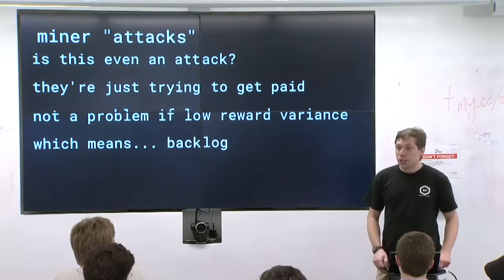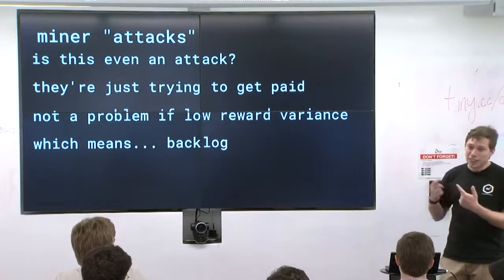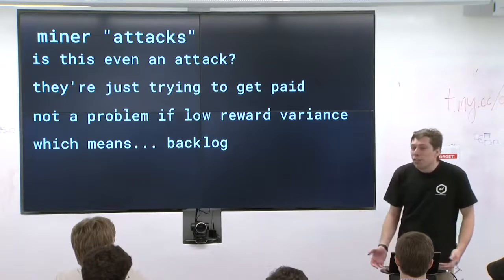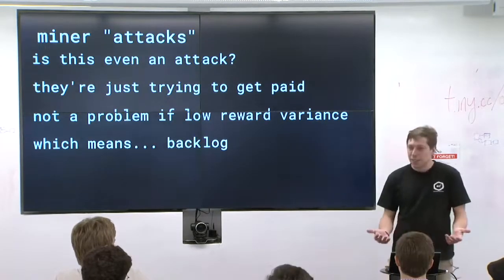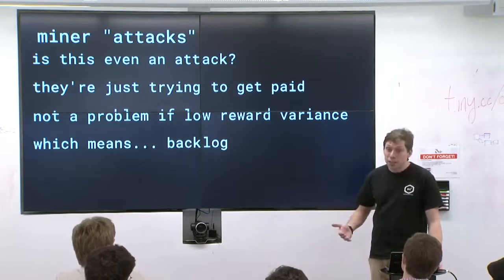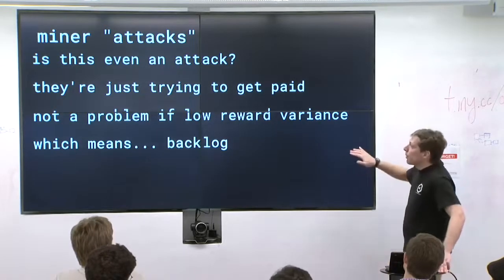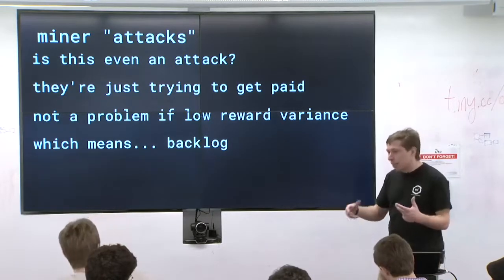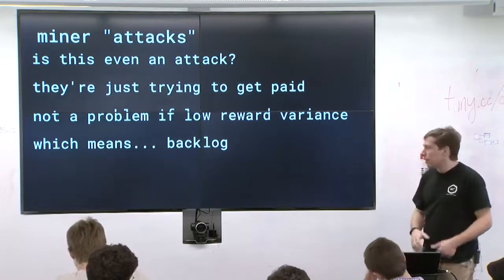And the miners, if they were rational, should have all just stopped and tried to fight each other over that one block, in that one transaction, because it's so much more valuable than progressing the chain. However, they didn't, because they were just running their software. They weren't anticipating this kind of thing. However, if this becomes the long-term general state of the network, they'll definitely anticipate it and write the software to do this. So it's not a problem when there's low reward variance from block to block. If the next block coming out has about the same fees as the last one, then you just keep building on it, and you're not trying to snipe other people in the past.